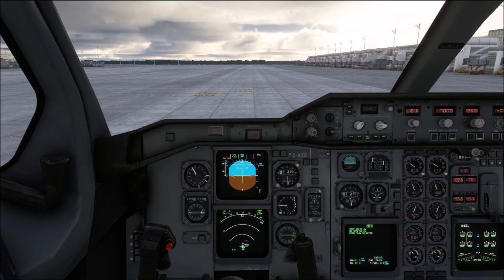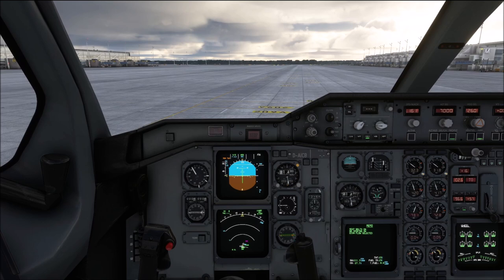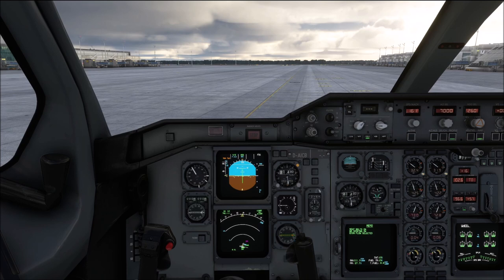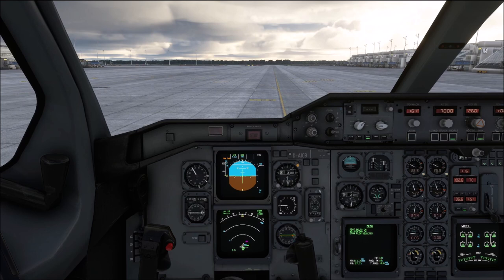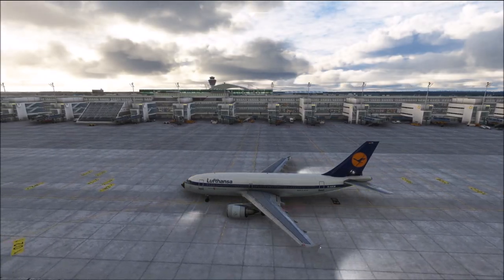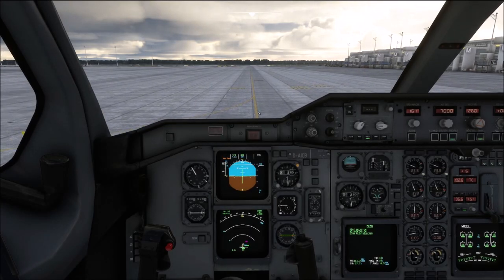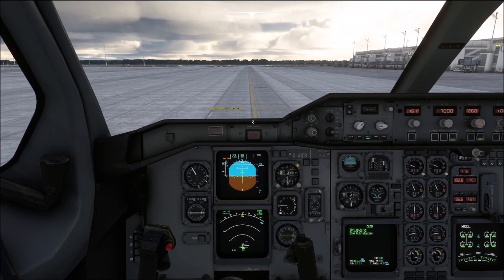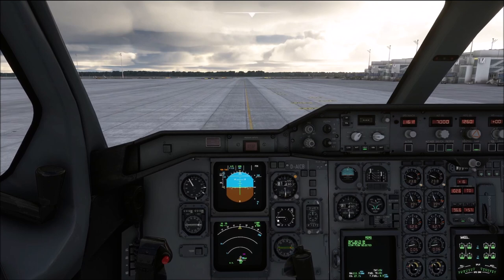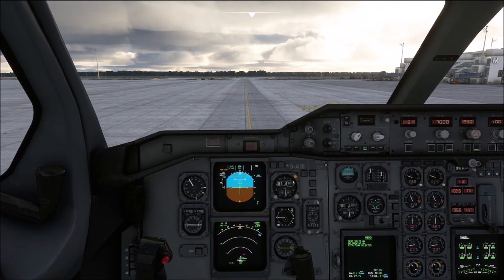If you have carried out a manual pushback like I did, it is a very good idea to return the aircraft to the centerline at the earliest opportunity in order not to hit anything next to the protected area. On your first couple of taxis I would recommend switching to the outside view from time to time to establish when exactly your nose wheel is on the centerline. If the taxi line is roughly on the rudder input and stop indicator, that is approximately when you are taxiing the airplane exactly on the centerline. As we are rolling on the apron, keep a taxi speed of less than 15 knots — that is the taxi speed limit on the apron.